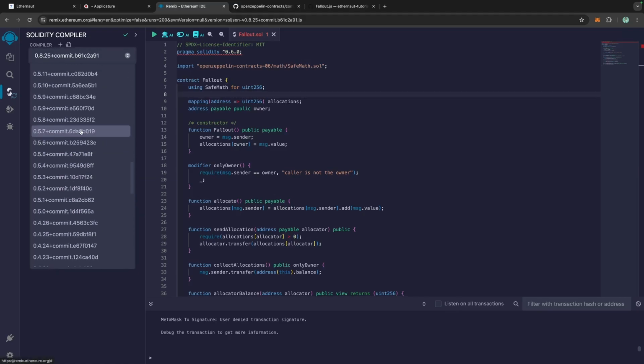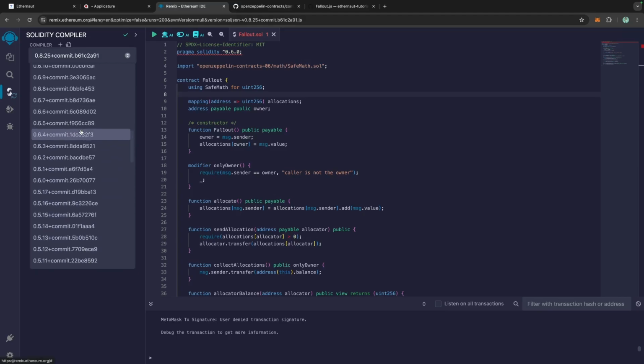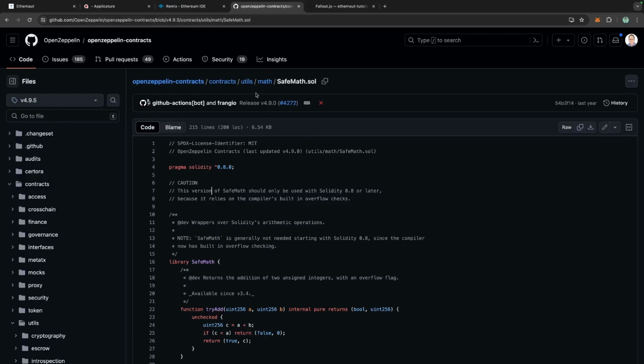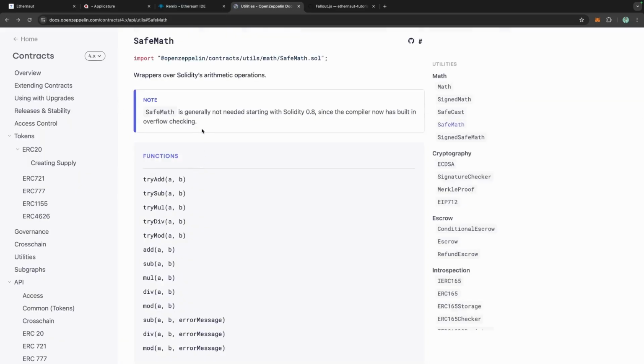It's going to complain that the version of SafeMath doesn't match this version. But it's not complaining yet because actually there is no SafeMath import. If I try to compile this, it's going to complain that that import doesn't exist. This is done as a relative import. So in order to really import this code here, we would have to change it from a relative import to importing the actual code from OpenZeppelin. So let me go back to this page, and then we can copy the import statement and paste it in from here.